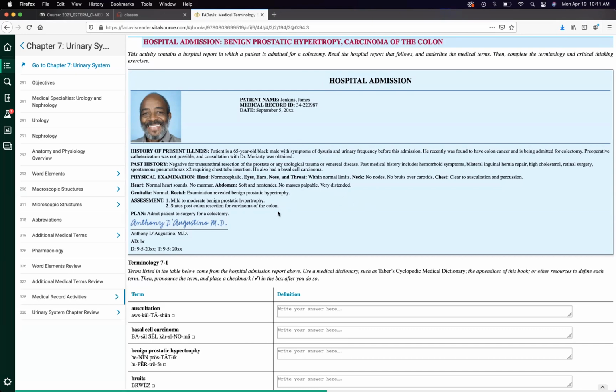You're going to look at a case and it's going to ask you questions about the case, right? I could also ask you what in his past medical history, that he needed to remove a piece of his colon. So you know that removing a piece of your colon or your large intestine is called a colectomy. And why did we do it? Because he had colon cancer.